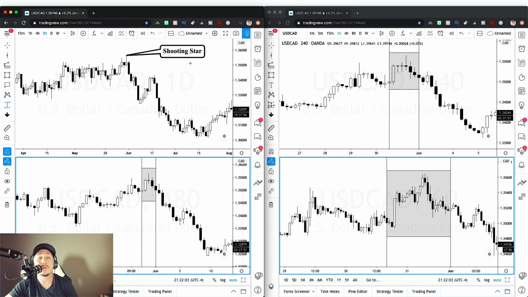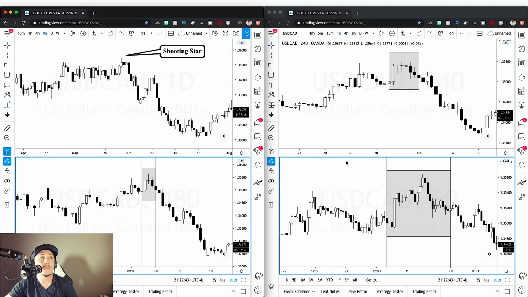And now that we've looked at multiple time frames, we're going to start plotting some structure levels on these charts. We're going to stick to the 4 hour and the 1 hour because those are going to be our entry time frames, right? We're not looking for an entry on our daily. We already discussed that. We don't want to wait for the full next candle, right? We want to get in as early as possible to get the best position as possible. And that way we can have our stop loss a little bit higher and not have to risk as much on this trade, right?